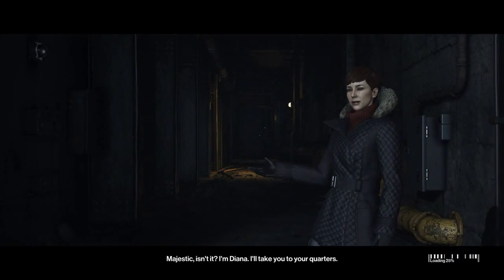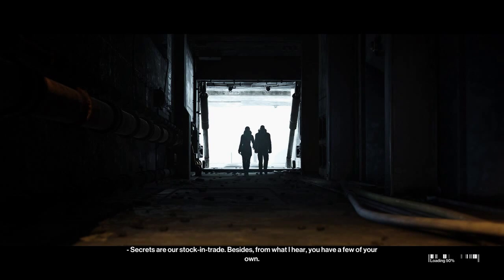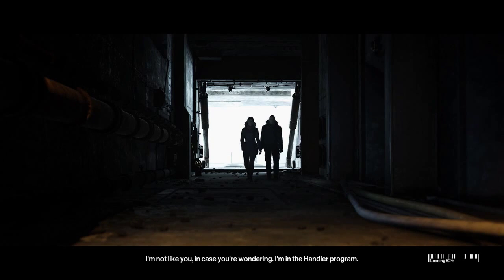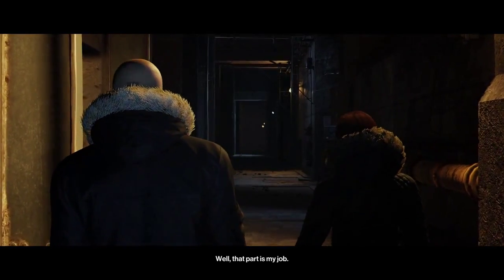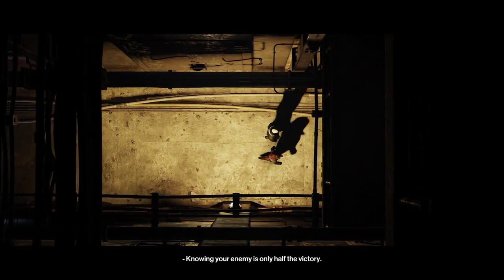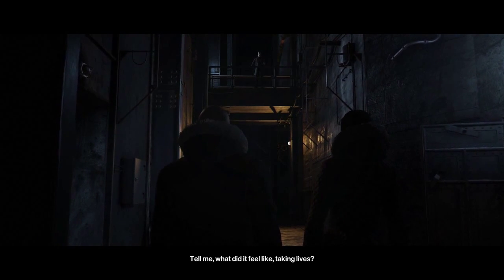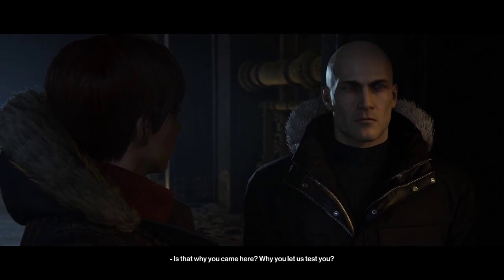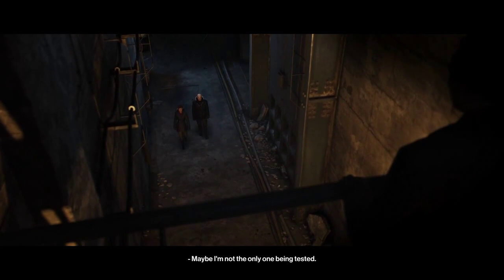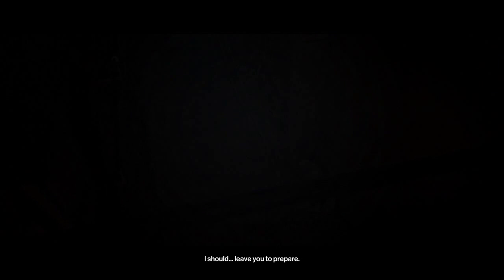Majestic, isn't it? I'm Diana. I'll take you to your quarters. Someone likes to keep secrets. Secrets are our stock and trade. Besides, from what I hear, you have a few of your own. I'm not like you, in case you're wondering. I'm in the Handler program. Agents and handlers work in unity. You know the expression, know your enemy? Well, that part is my job. Knowing your enemy is only half the victory. I know. You also need to know yourself. I'm working on it. I read your case file. Impressive work. Hardly textbook, but I suppose field work never is. Tell me, what did it feel like? Taking lives? Random. Disordered. Is that why you came here? Why you let us test you? Maybe I'm not the only one being tested. Well, we are here. Basic training starts at 0600 hours. I should leave you to prepare.